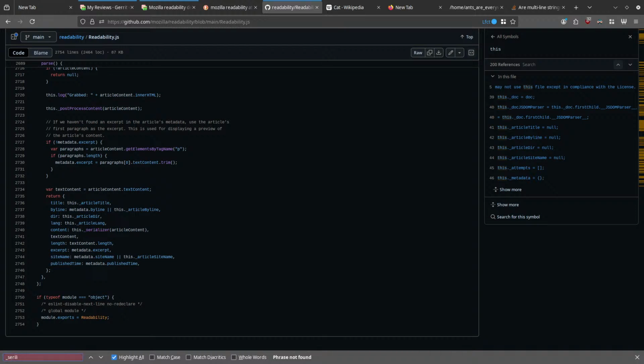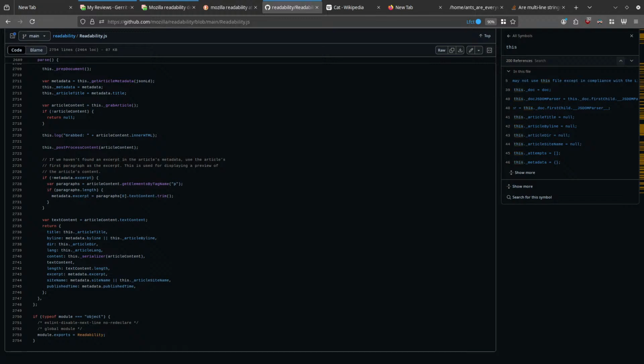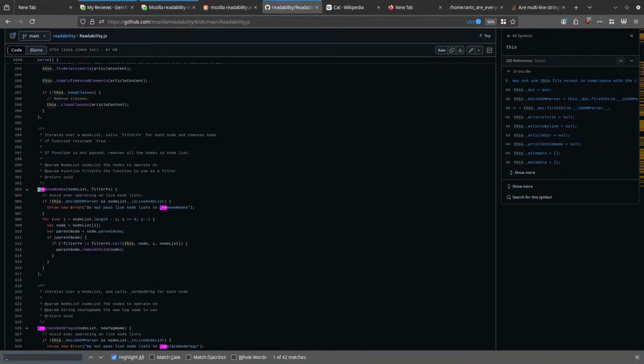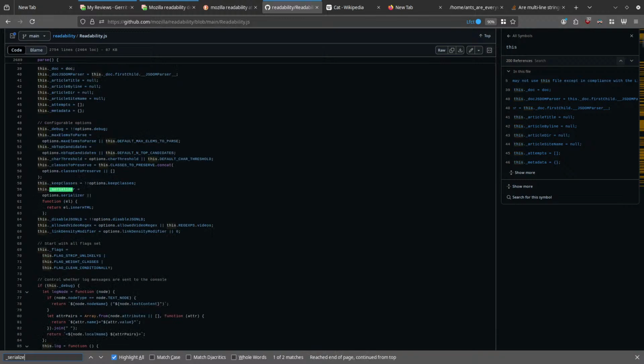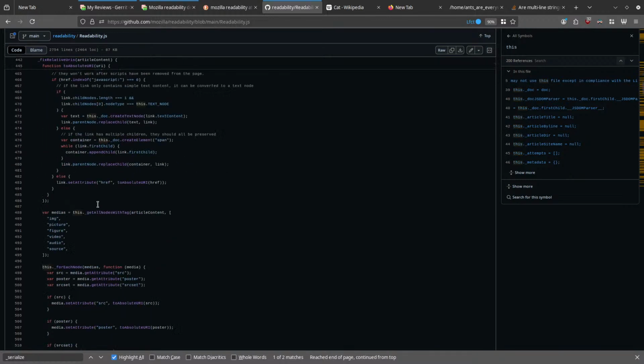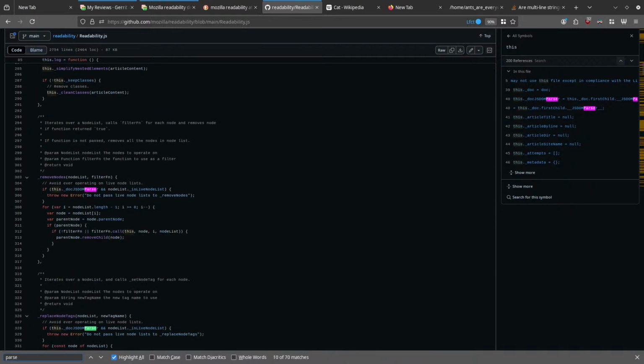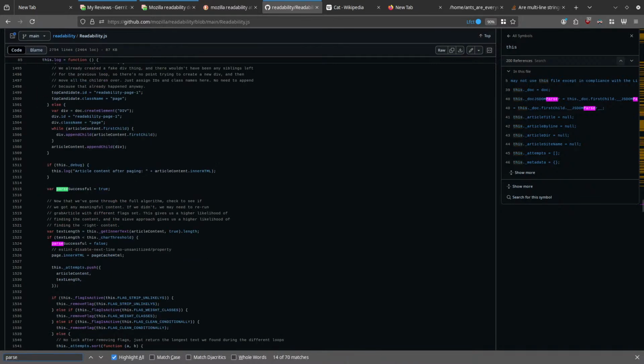Let's see what serializer does. Okay, so serializer is just going to call, you can pass it in maybe some other serializer, but otherwise it's going to default to just grabbing the inner HTML. And so maybe what we were doing down there is passing the text content to the serializer.